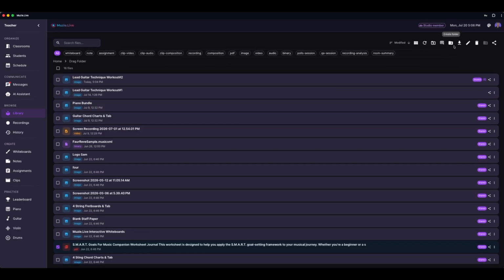Many of you probably know this, but you can right-click on a file to get the functions menu. You can click on the three dots to get the functions menu. Or when you have something selected, these tools up at the top are essentially the same thing. So a couple of different ways to manage your files, but that is the new file system. So yeah, I think that's really cool.